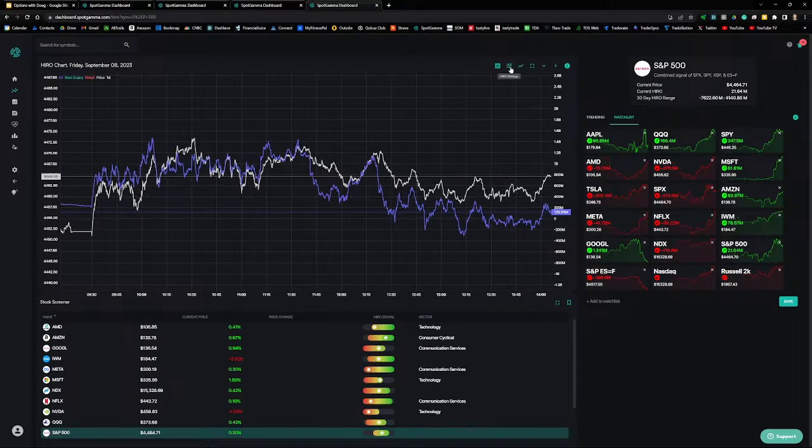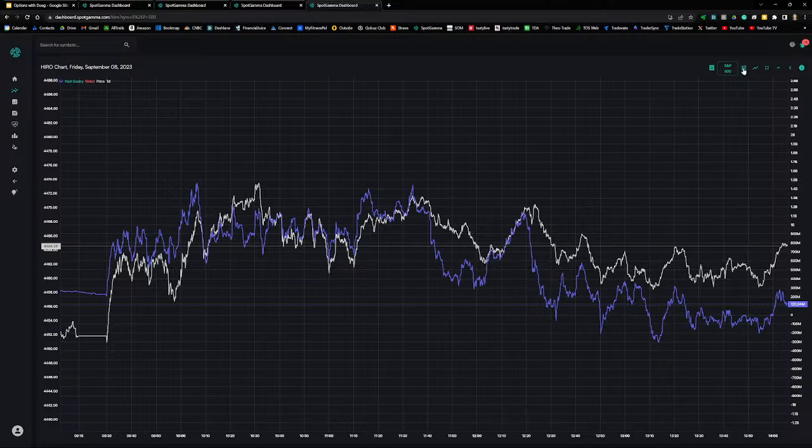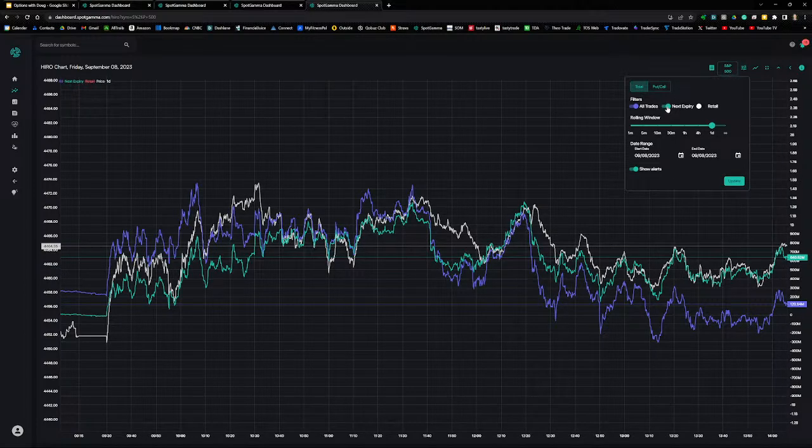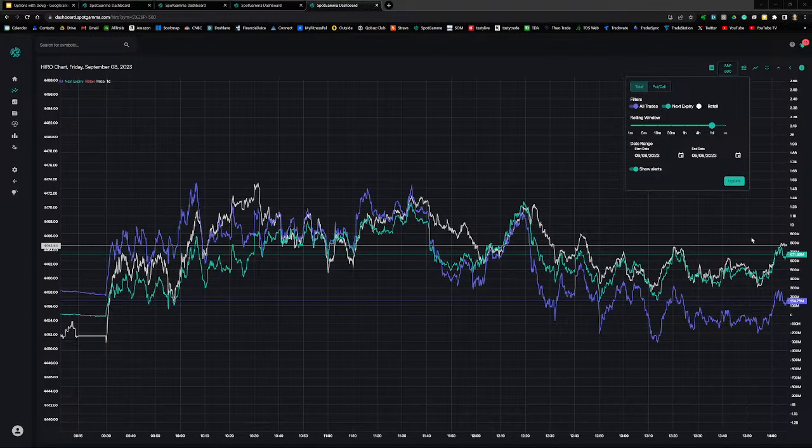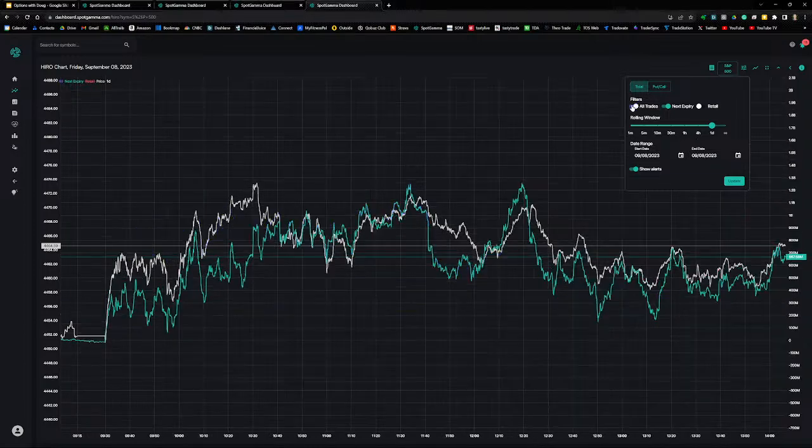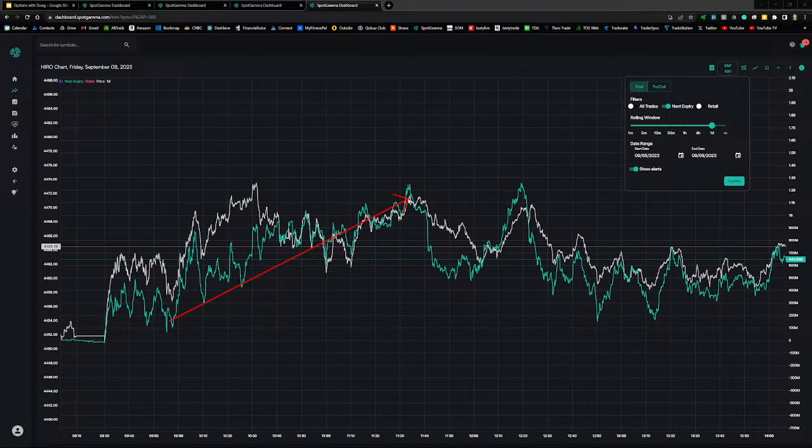So let's zoom back in on this, see what traders are doing today. So I'm going to separate it. First of all, I'm going to take a look at the 0 DTE options. So the 0 DTE options, that's shown with the teal line or the green line. They're a little bit more bullish than the purple line, which is showing all trades. So still 0 DTE options traders, key driver of price action. Let's just take off all trades. So the 0 DTE traders were generally bullish up until about 11:45.